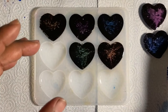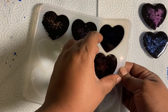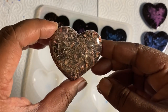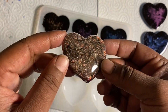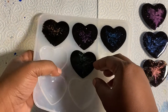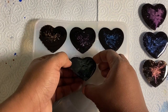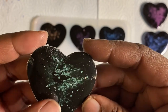The reason I'm putting it in there, I was a bit impatient because I was so excited to see how it comes. I will definitely be doing these again. Oh my god, look at that. It's like a pinky brown. Can you see? Pinky brown. Come out. Please don't get stuck to the guard. Oh, there we go. Oh, I'll put thumbprint on there.